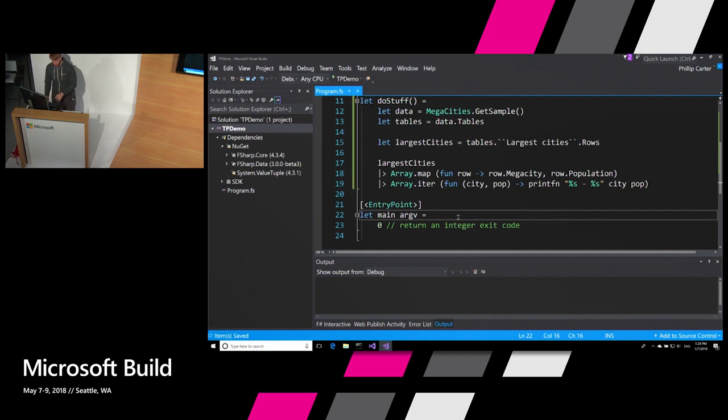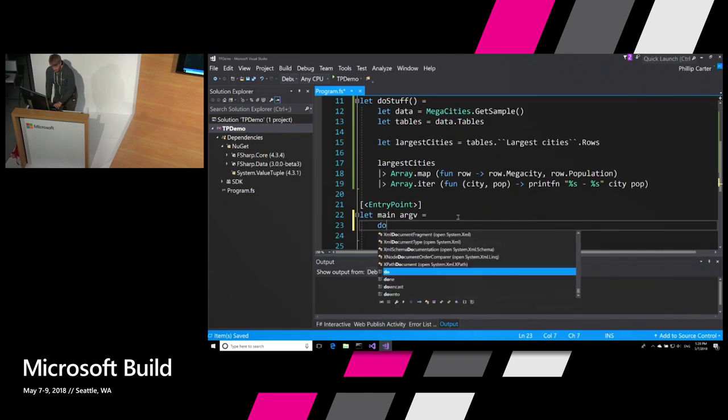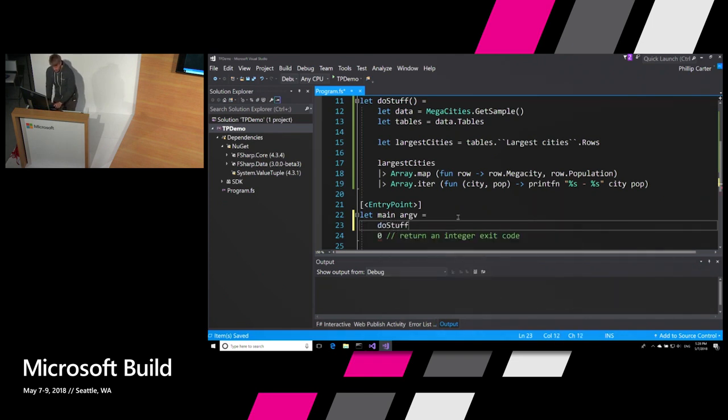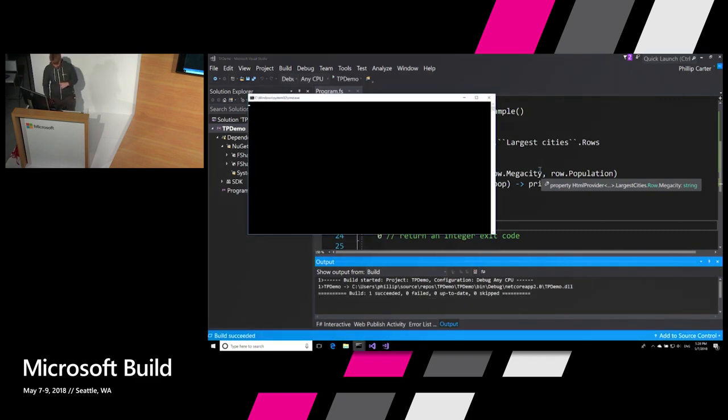But I already kind of know the shape of this data without having to really deeply inspect it and build this kind of annoying little type that represents some subset of the data that I care about, and from some weird routine that just goes and reads the whole thing, but goes and gets a few pieces. Nobody likes actually doing that. So we'll just call do stuff right there. Okay. Make sure to start without debugging, otherwise the console output's just going to disappear.